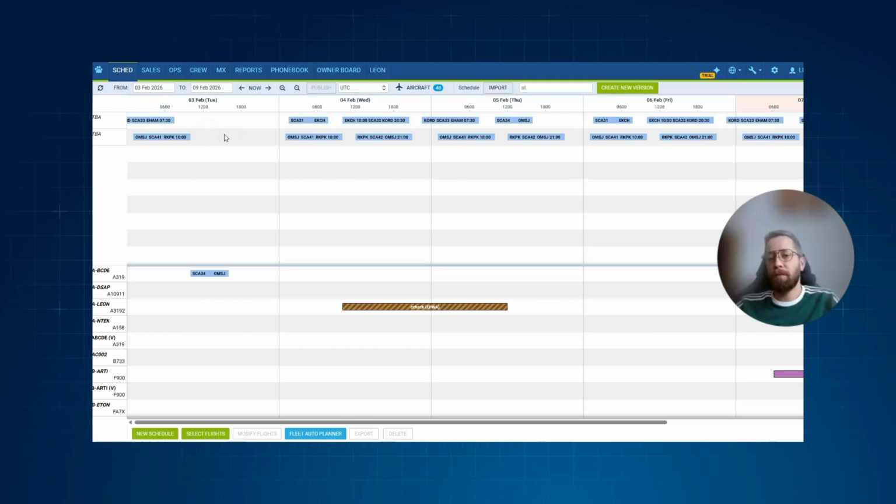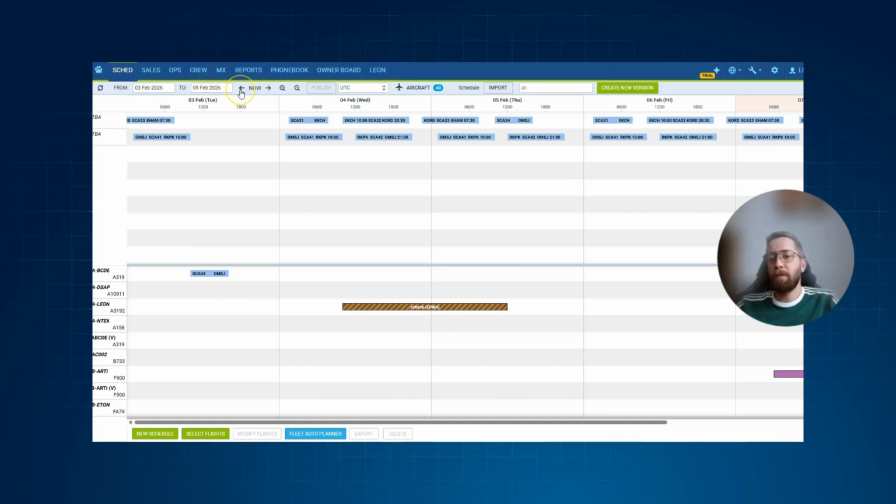SCHED module will allow you to create repeating flights for multiple destinations, and you can create the flights in a vast amount of time. So let's start with the filters and the upper part of the screen. Starting from the upper left corner, you have a refresh button, so you can quickly check for some updates. You can define the starting and ending date that should be visible in the SCHED.